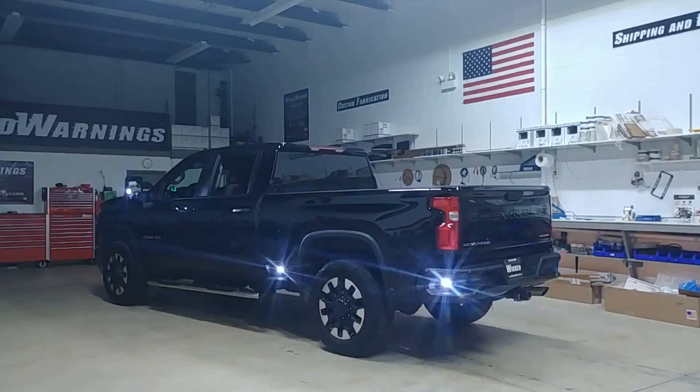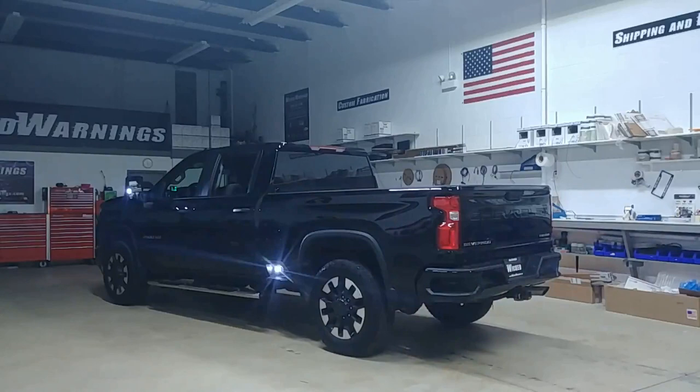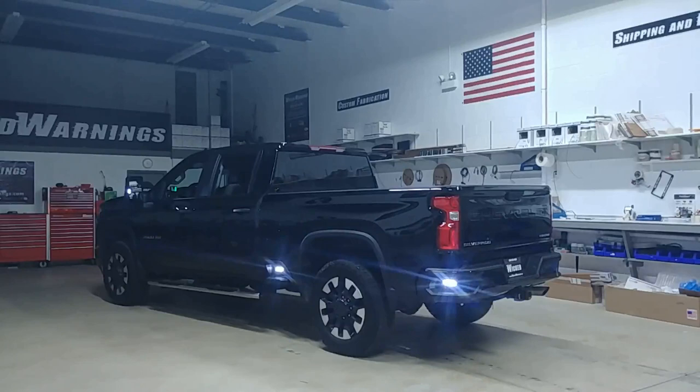Around the back, we are going to revisit this project and add some things. Just for now, this is what we did. We have our Auto Flasher module running the white rear spotlights on the mirrors. We also have our Thin-X LIN series side mounted in both step pockets. We have them on a very fast alternating amber-white flash.